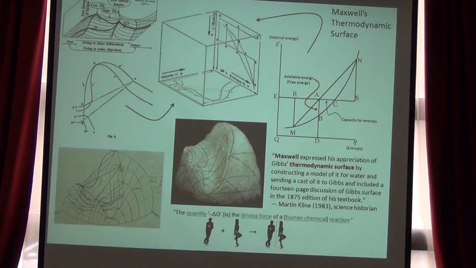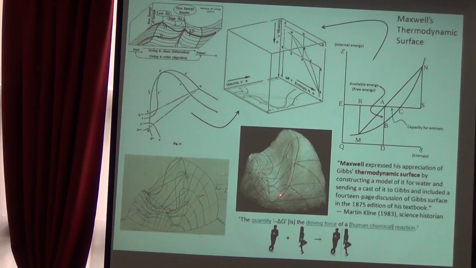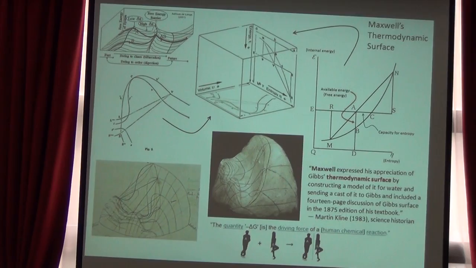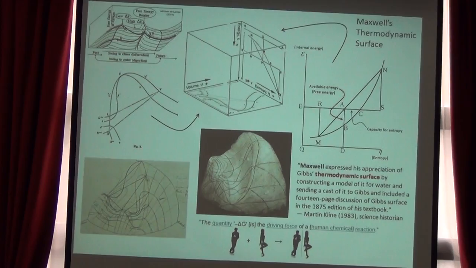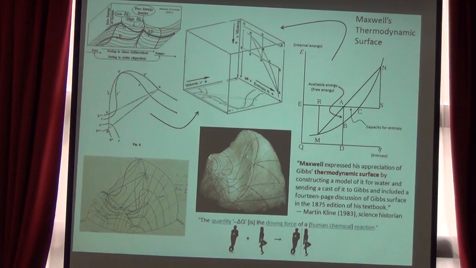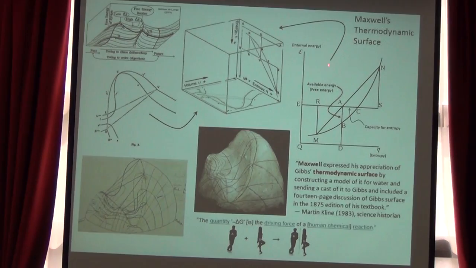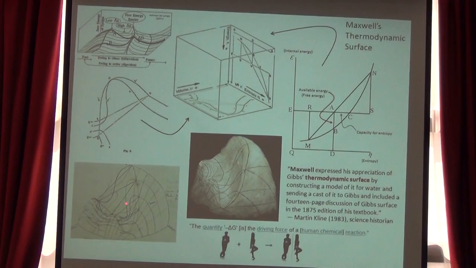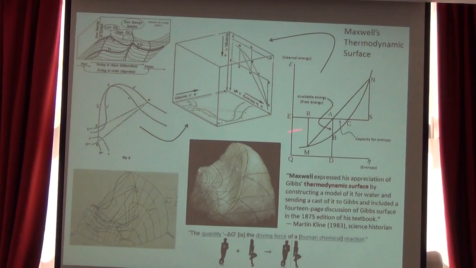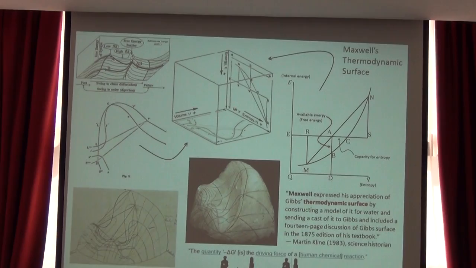To get to our graphs here, Gibbs sent his work out to Maxwell, and Maxwell spent the entire winter constructing a three-dimensional graph, because Gibbs only made things in two dimensions. What Maxwell did is he went out in sunlight, took this plot, and used the sunlight to make these iso contours of constant volume and constant temperature, and to carve the slope center. First he made a graph. If you flip this around on the backside, upside down, and flip this around underneath, you can draw things out, then you can make a plaster mold bust of this. And he sent this to Gibbs as a gift in 1775. Just to give you a simple example, there's over 700 equations underlying all this.